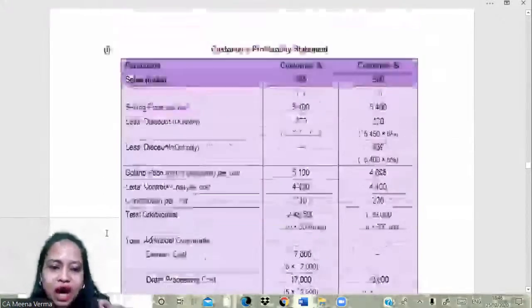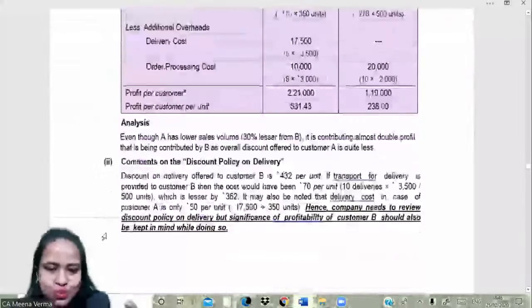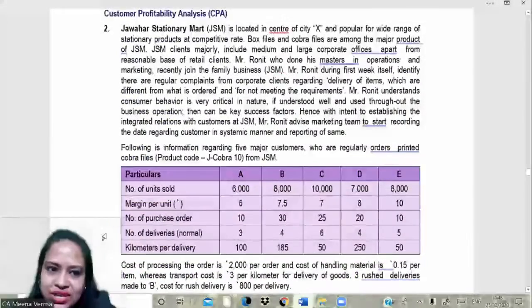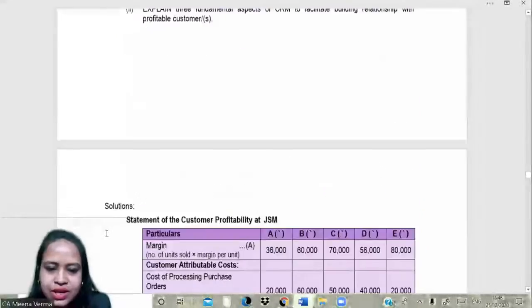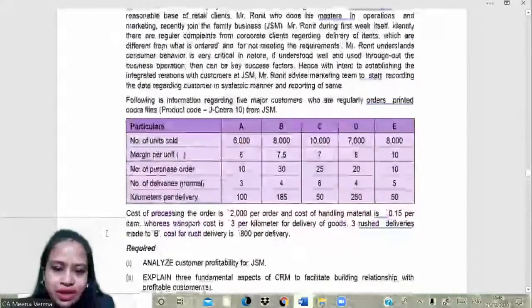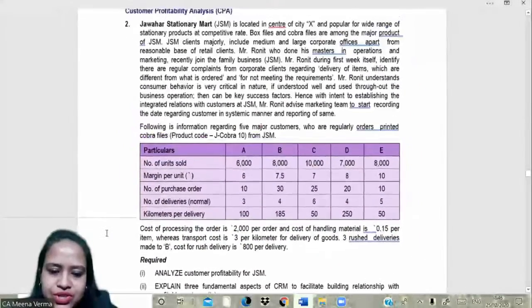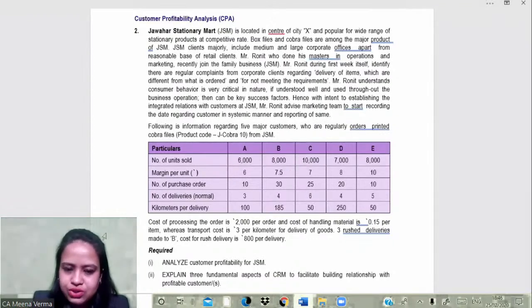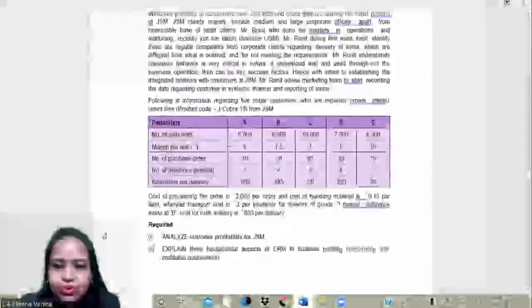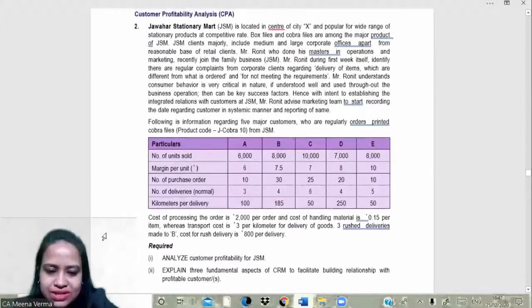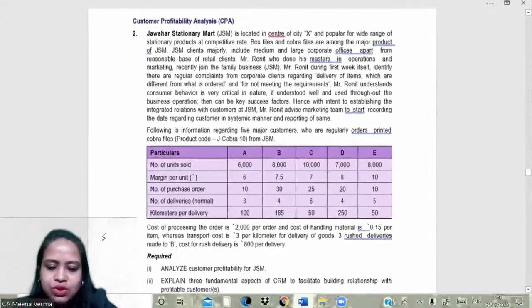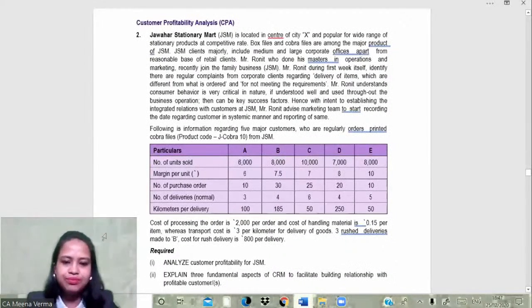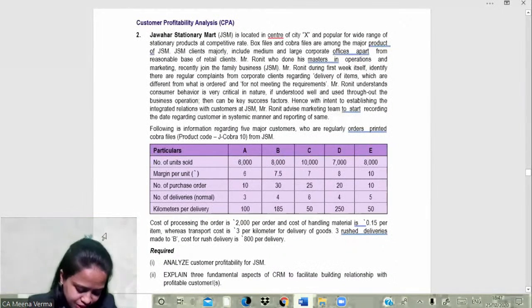I hope you understand how we should analyze the situation we have here. Okay, see, the questions are easy. It is very easy to do the questions. Now we have this question. This is a question from RTP revision test paper. Okay, and it is in your book also, in the new syllabus, the new module you have. So I want all of you to read this question. We have many questions to do in today's session, so I expect all of you to read this question quickly. Read this question and tell me if you have done the reading of this question.